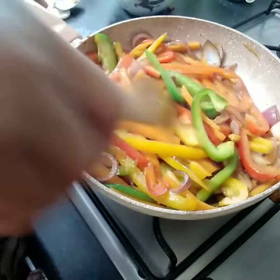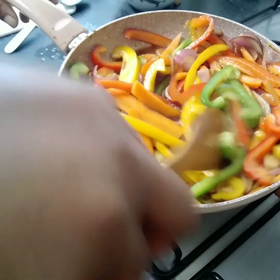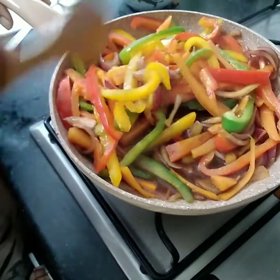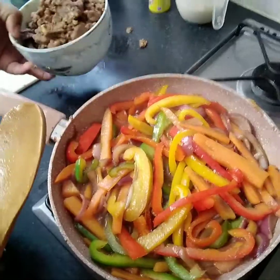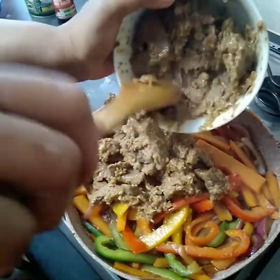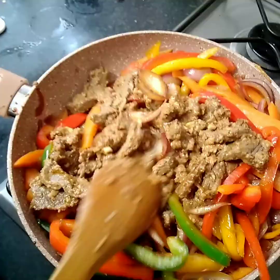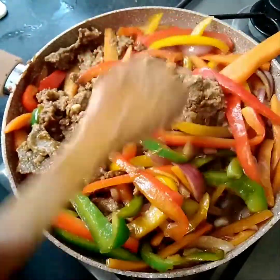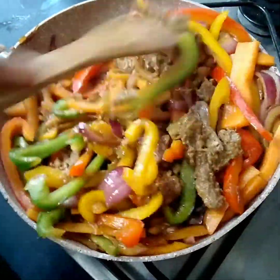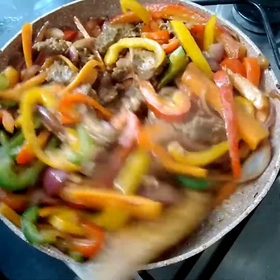So at this time, after you have continued turning them together, you are going to introduce the beef back inside the pot. So by this time now, I'm going to add the beef. Wow, they have to stay together. Yes, look at it. So you have to mix it very well, so everything goes fine together.